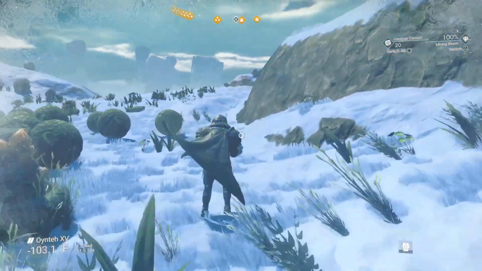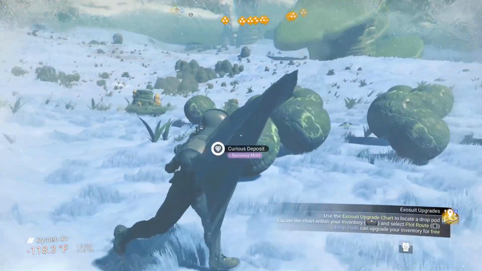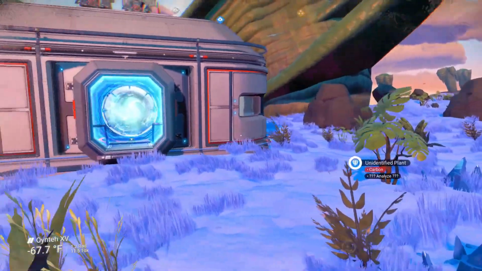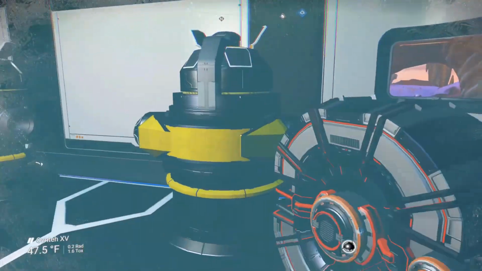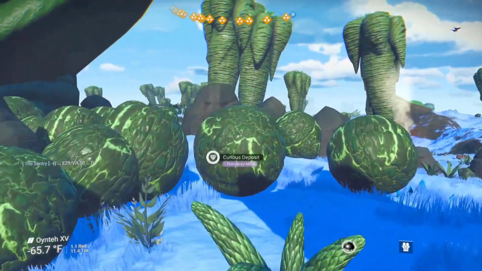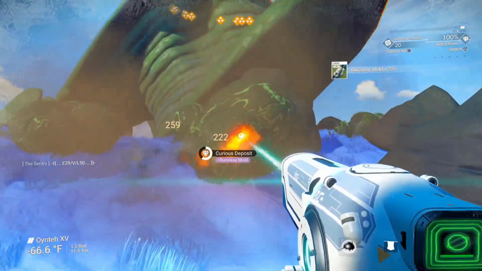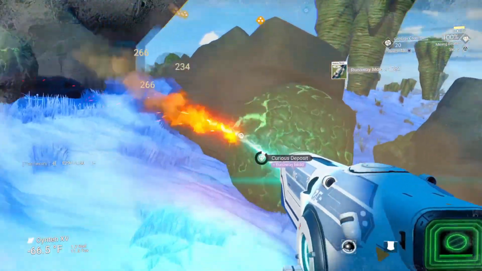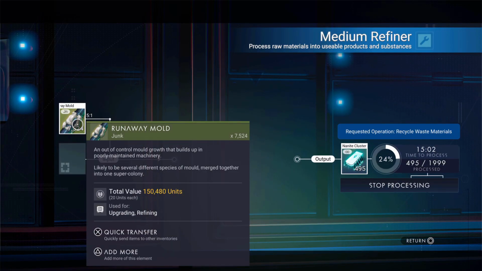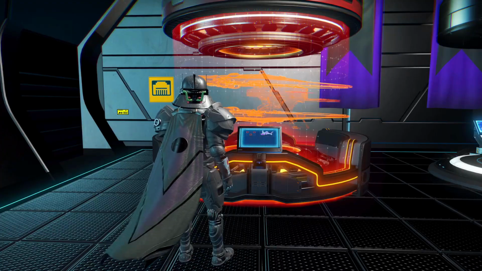Now one thing that I do recommend when you find one of these curious deposits is to make a base right next to them. That way you can put your refiners in there for refining the runaway mold into nanites, and you can also put a teleporter in there so you can teleport back and farm these up whenever you want. And the best thing about the curious deposits is that whenever you teleport away and teleport back, the curious deposit will respawn.